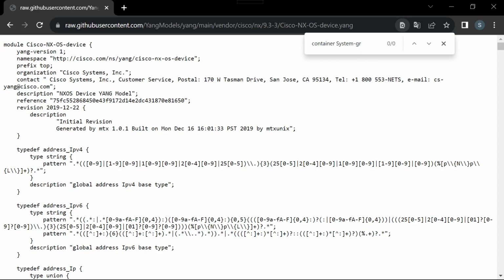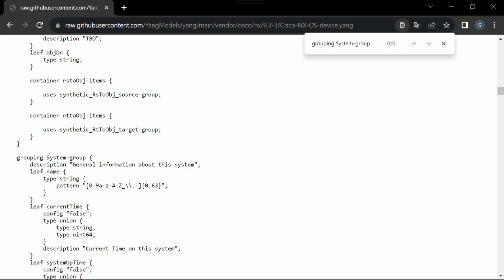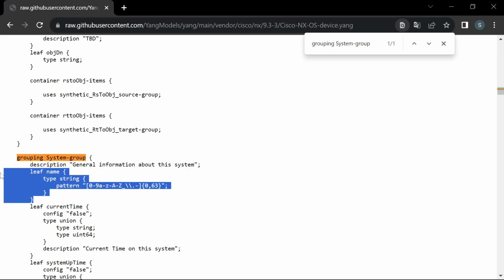Sorry, if it is using the word uses, it should be grouping here. Grouping. Okay. The first leaf within this container is the host name. So I will only have to reference the name leaf.